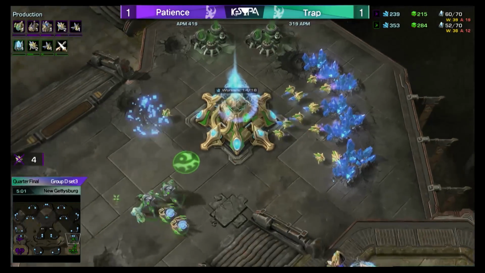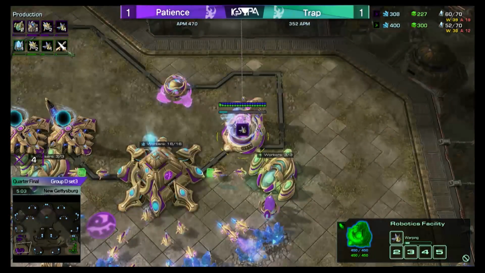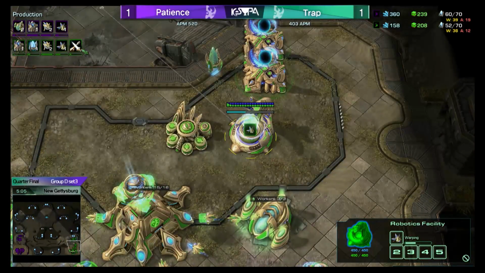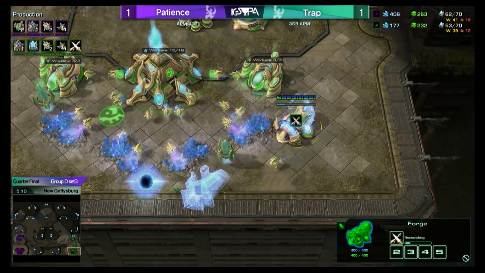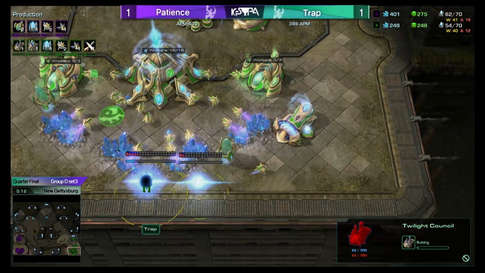Obviously, Patience has built a larger army, and Trap has committed his gas into this Forge and a very fast +1. So he's looking a little bit forward towards the future, and a little bit later on his tech. I kind of like that.